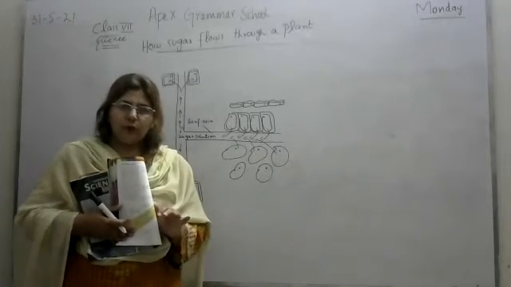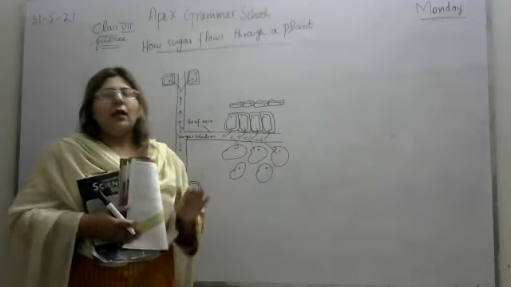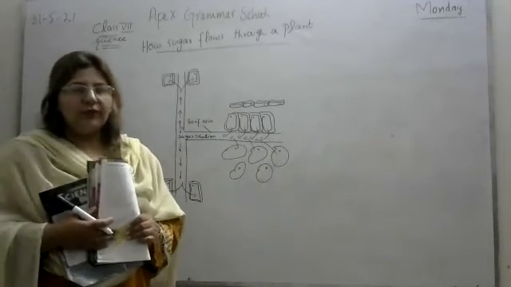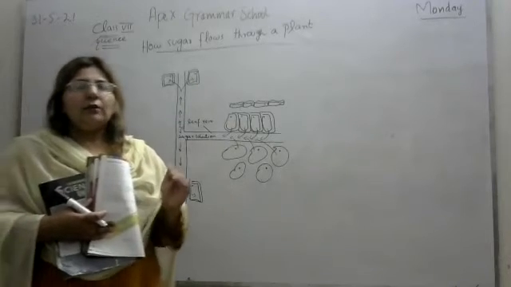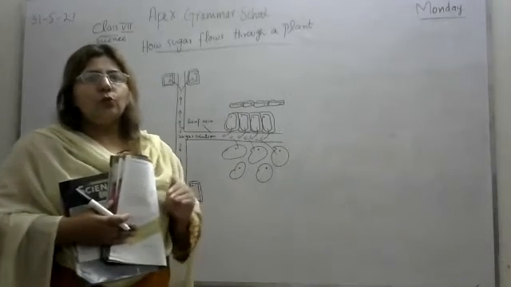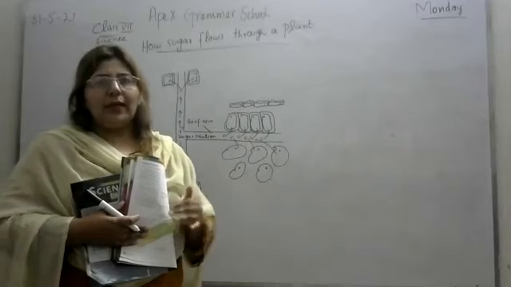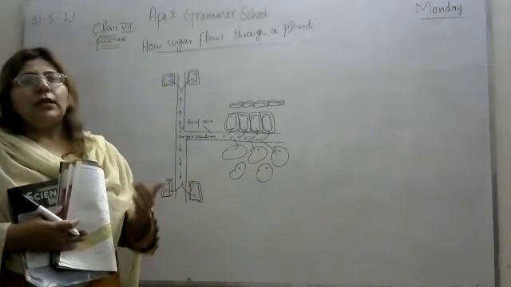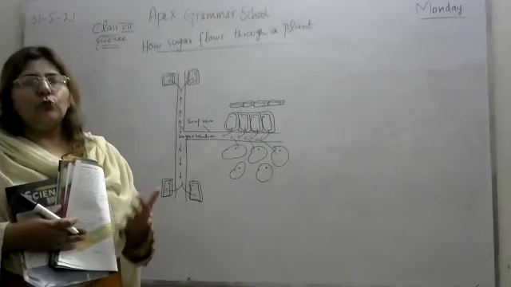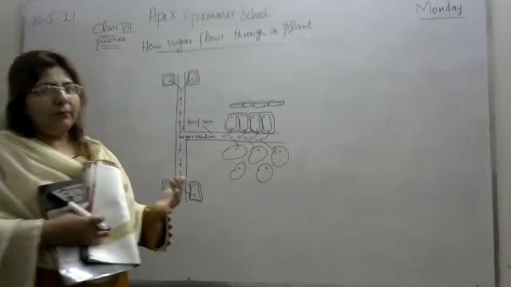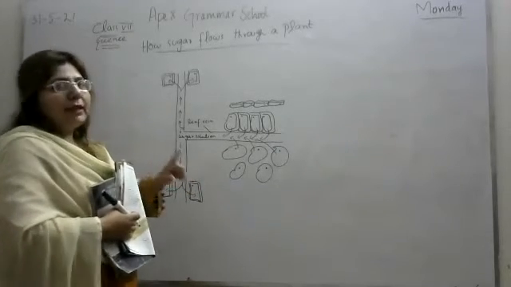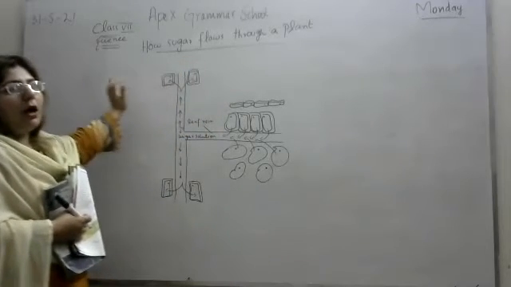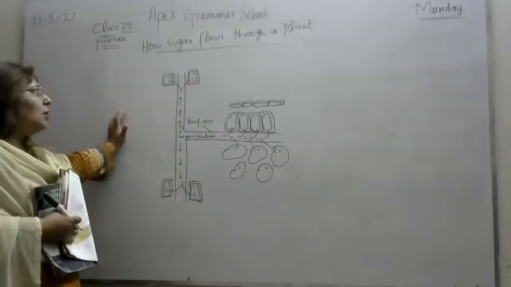With the help of photosynthesis, with the help of sunlight, and with the help of the chemical present in the leaves, which is called chlorophyll, when they are mixed together and do chemical reactions, they make a sugar solution. This sugar solution is the food of a plant, which moves to all parts of the body of a plant. Now we will discuss how this sugar solution flows through a plant. How is it moved through the body of a plant?